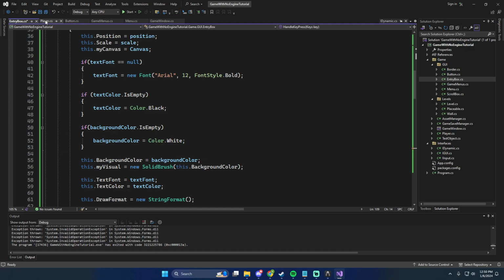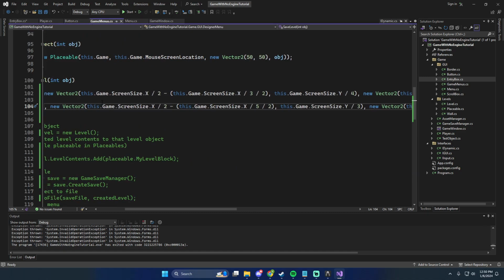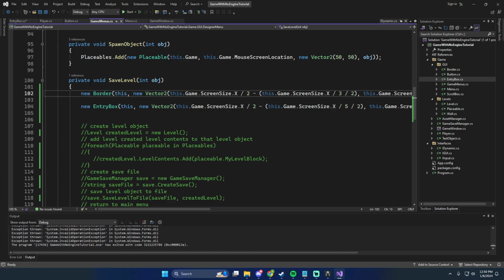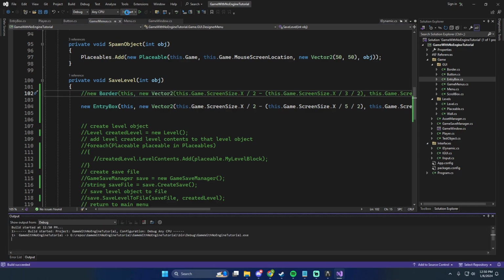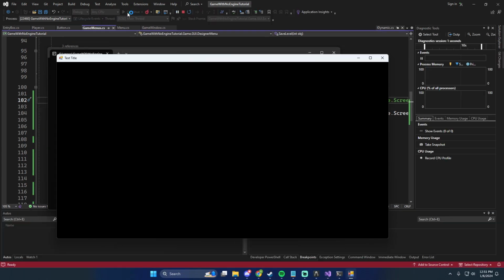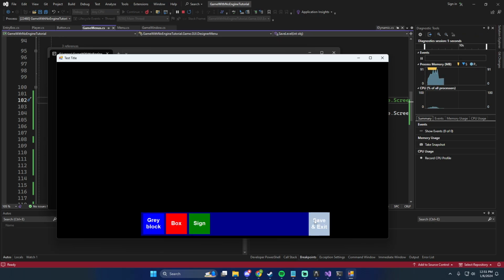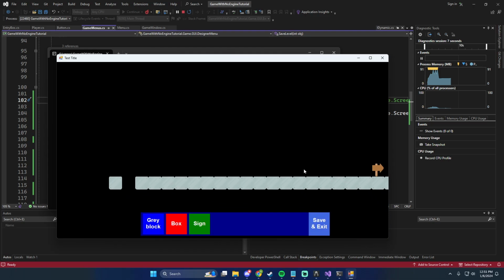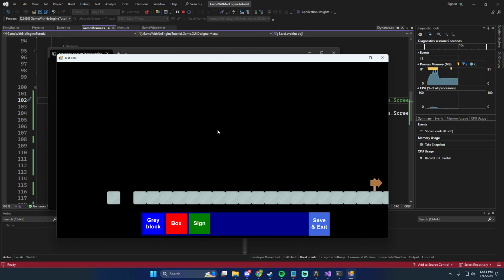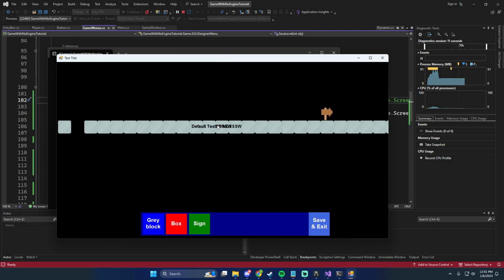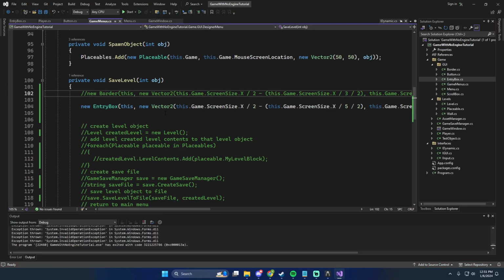Is background color being drawn? Let's hide the border and see if maybe what we're drawing is getting tossed to the back of the draw stack. That would be weird if it is. Nope. Okay. And I have multiple of those, so we also need to handle that. That's not something I accounted for. That's okay.